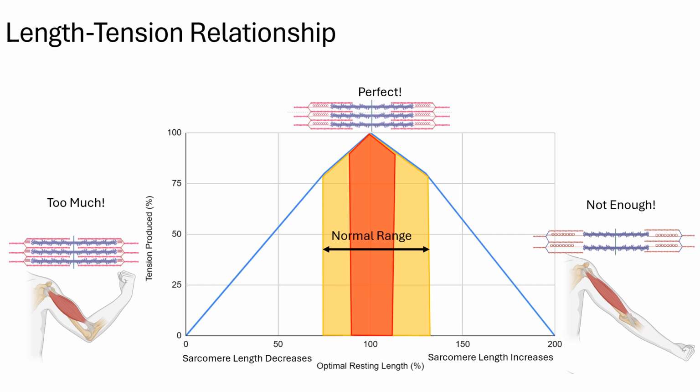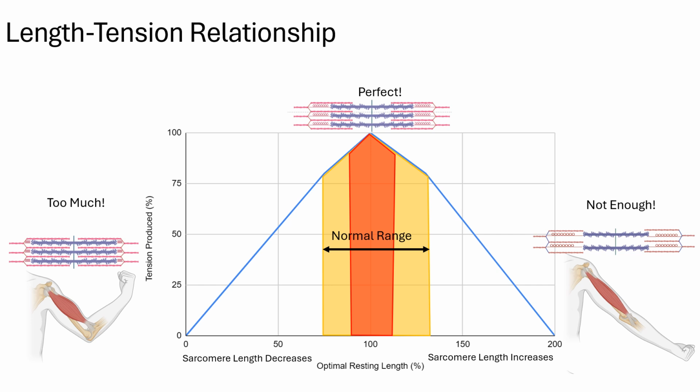So there's an optimum length that your muscles want to be at to produce the most tension. And you would think that 100% is that, but actually muscles have a little play. As you see here from that yellow range that's noted on the graph, a muscle fiber could be at a resting length of about 75 or even 125% its regular length, and it can still create tension. Not as much as when it's at the optimum length, but it can still create tension. That perfect length is different for different muscles. There are muscles in your calf that have a huge optimum length, but then there are muscles in your eyes that have a very narrow range of optimum lengths.